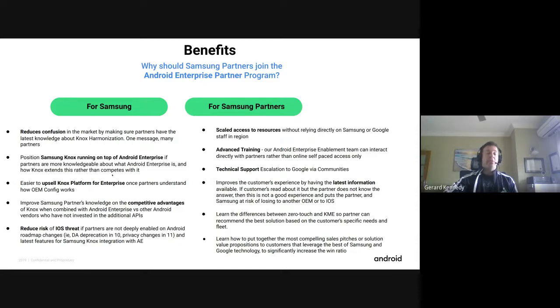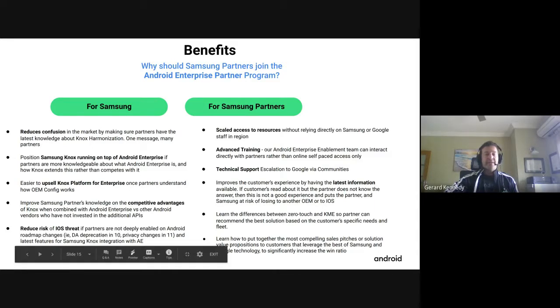If you don't know all these things, then it's very easy for the other partner to win because they're going to find holes that should have been filled by you. There is certainly a lot of competitive advantages that no other platform has today, which is one reason why Android is the leading platform in the world.